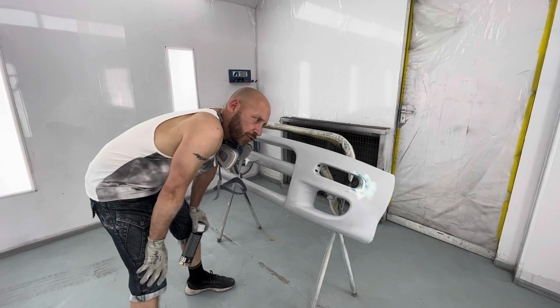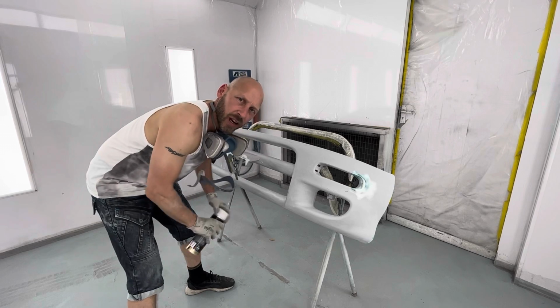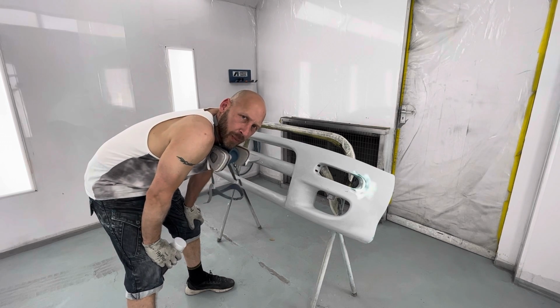Okay, bumper's sorted, cleaned and cleaned again. It's all sanded and it's all ready for a little bit of epoxy, just on the bare metal bits on the brackets which are bonded to it. And then we'll get ready for some 2K black primer.